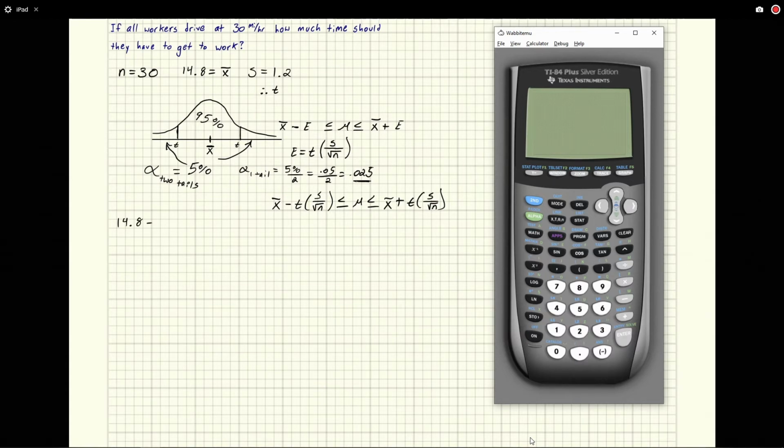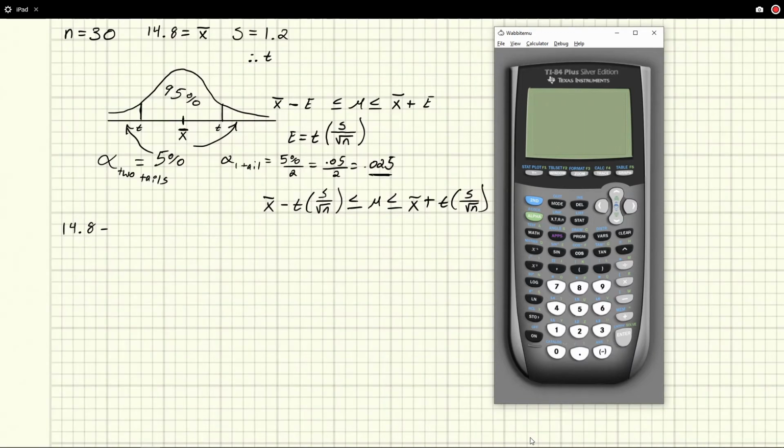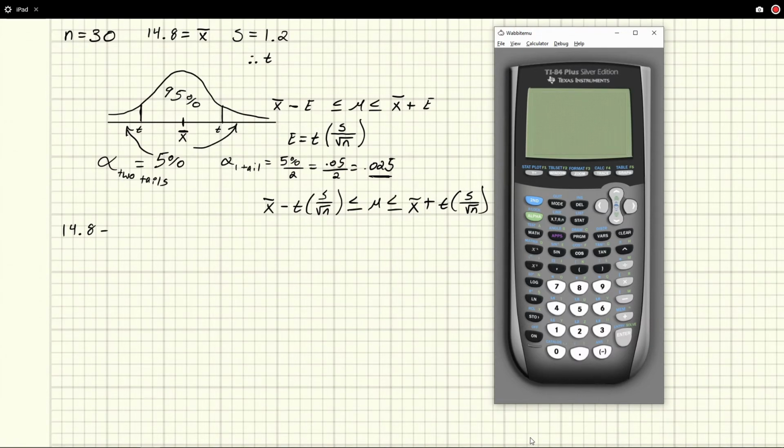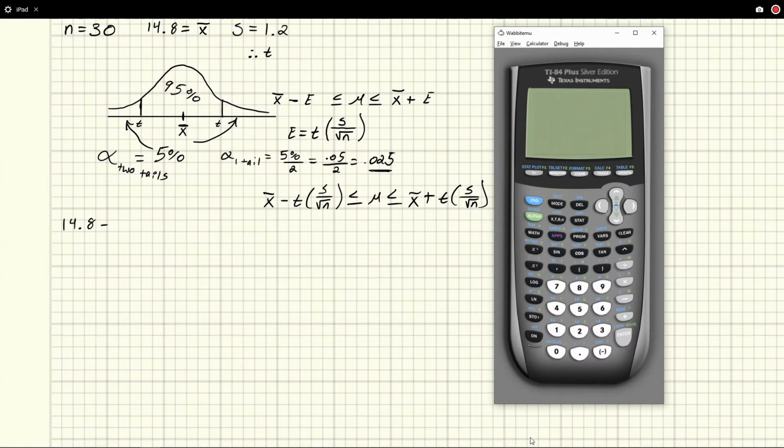So to find the t-score, we'll do the chart method first. The way we're going to do it is we're going to find the area in one tail. We already did. It's 0.025, right? Because we had 5% left. If instead we had like 97% confident, that means that there would be 3% left, right? Because we need to get to 100. So we would do 100 minus 97 and we get 3%.